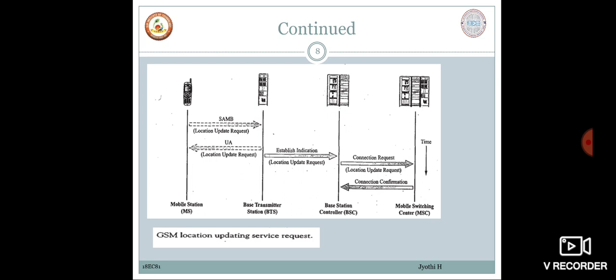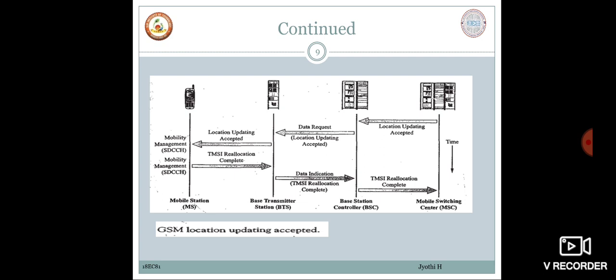So, the last step is location updating accepted. So, the last step is going to be the updating process occurs when the radio resource connection is released. So, this process is identical to the call release operation already we discussed. So, which shows that the operation is included here, the continuity of the process. So, next it is going to release the connection.